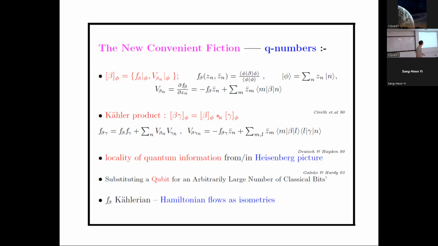What is V beta gamma n? The second equation, right? This is in the derivative case. This is the derivative. Okay. Now the second one is the derivative with respect to the complex conjugate C bar n. No, V beta gamma n, the second equation. But you mean this one? Yeah, this one. This is the Cn derivative of f beta gamma. Okay. Because I also need that to have the complete picture for the value, right?